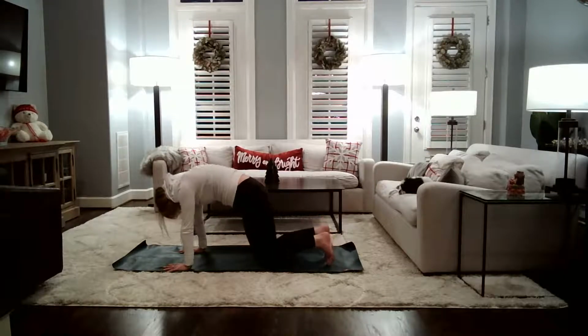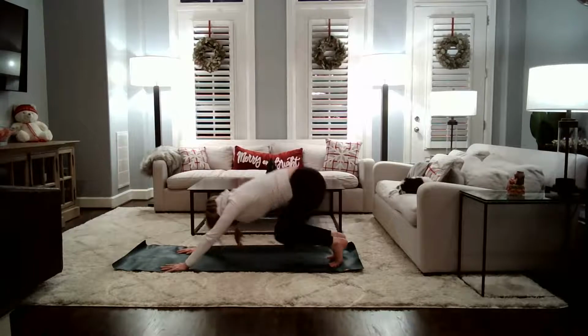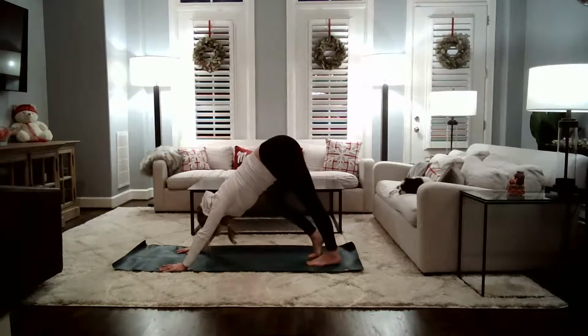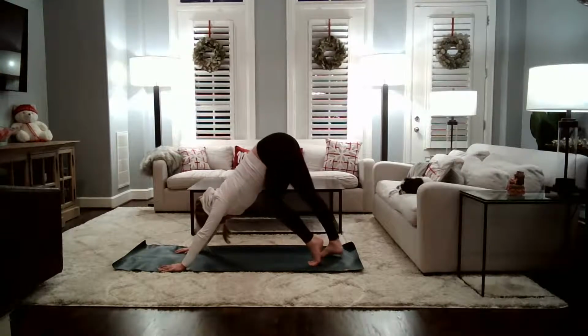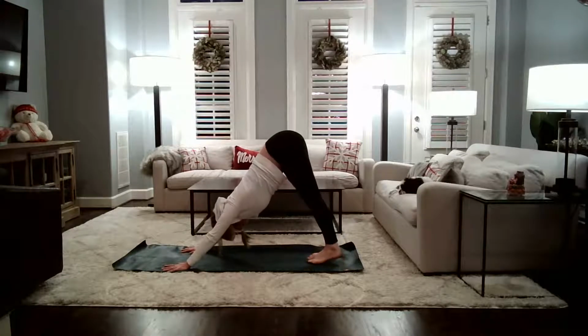Tuck your toes under now. Press your hips back to your heels. And then gently lift your tailbone to the sky. Pedal your feet in place for our first downward facing dog. Let your knees come one by one up into your chest. Spread your palms wide and firm.